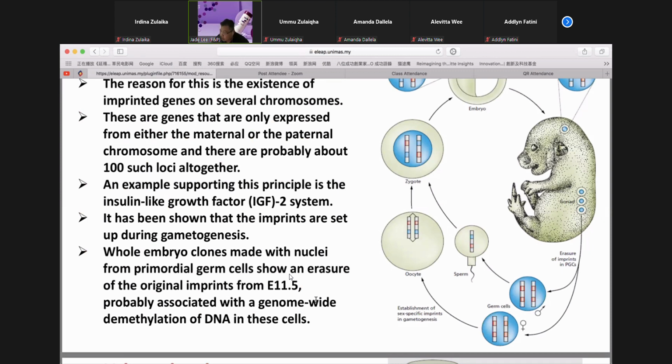Okay, so the time point when the zygote starts to express or make their own protein is called zygotic transmission. Remember this word? Pernah saya dengar ini? Zygotic transmission? Tak pernah dengar? Saya rasa pernah cerita pada first lecture, kan? Ataupun you tak ada bayangan lagi?